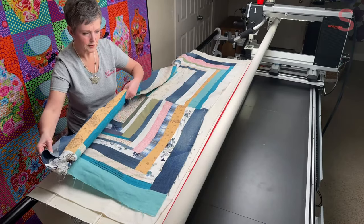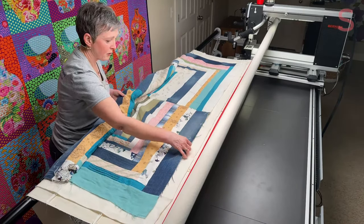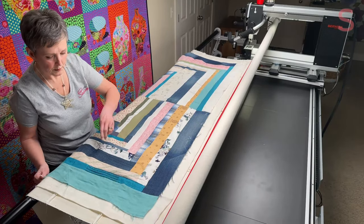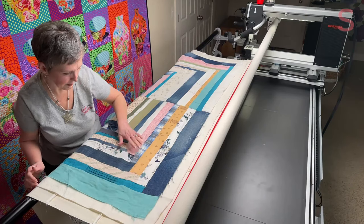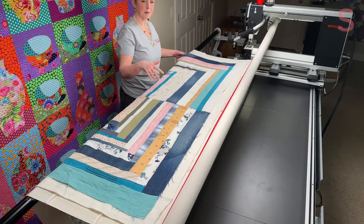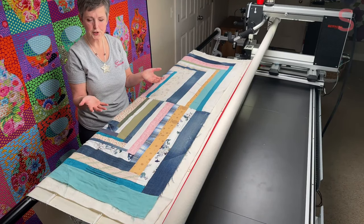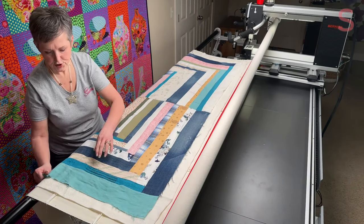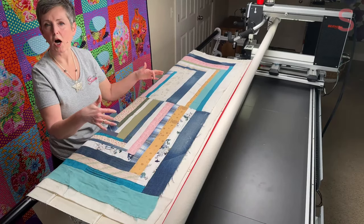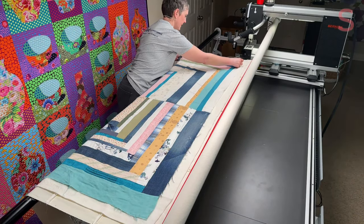And so Mickey, who's here watching the show, took on the project of piecing a quilt for each of those sons from their mother's clothes. So I've done one already. I did not do it on YouTube, but it had weightier things, a lot more denim, some pleather and vinyl and things like that on the front, and actually sweatshirts on the back. So that one I approached a little bit differently. I did a more tacking process because there were so many pockets and things, it was difficult to quilt. But this one we're going to try quilting a design.